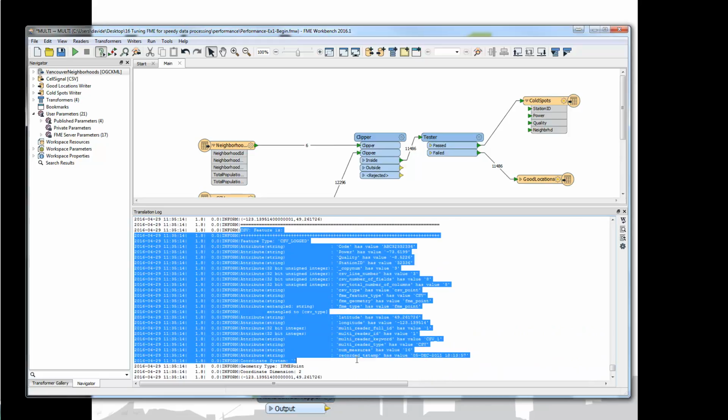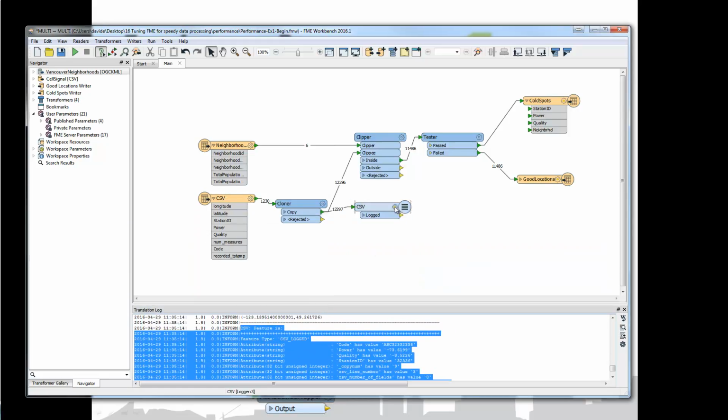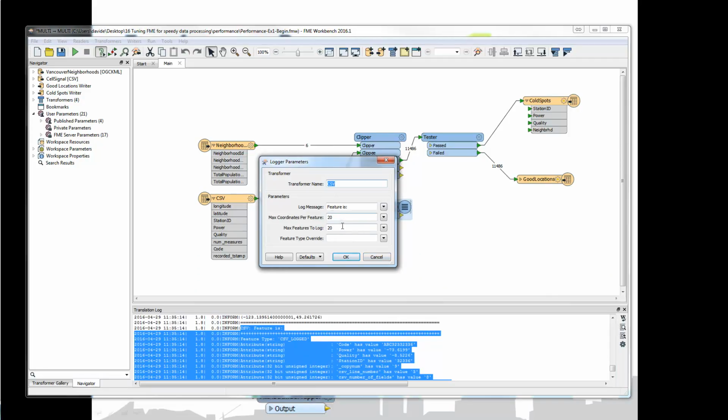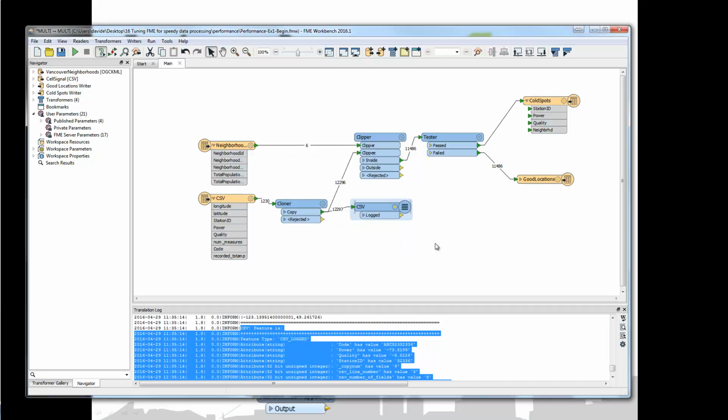Well, apart from anything, this is going to result in a larger .log file than is necessary, especially if you had changed the max features to log to something bigger than 20 features. But this information is not going to help us in this process, so we need to just get rid of it. So that's a transformer that can go and be tidied up.